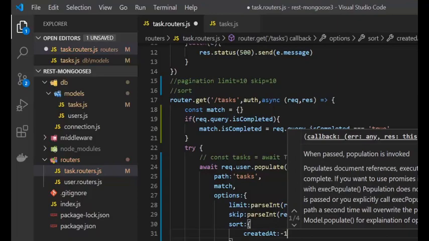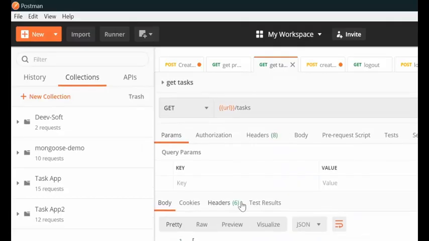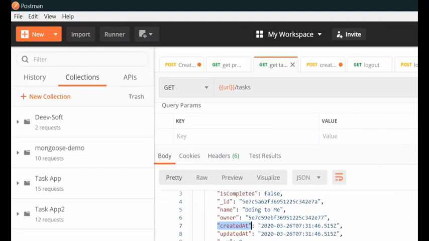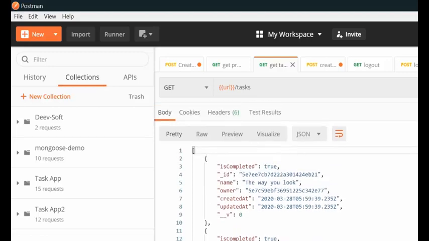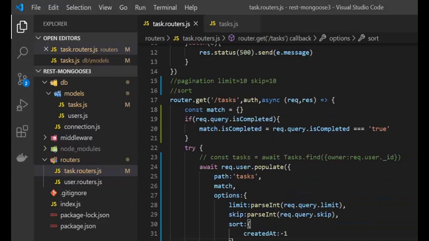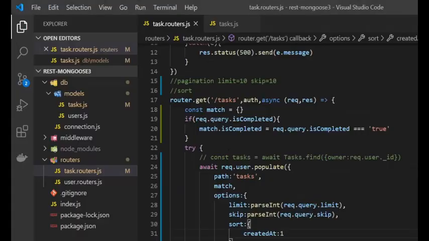So if we say -1 and save it, and now if we look at createdAt and run it with -1, the tasks are upside down, meaning the task that is at the bottom goes up. That means this task is in descending order. This task was created last, so in descending order it comes first. Now if we save it as 1 and run it, we get the task that was created first here. Now if we sort it according to isCompleted, yeah, no.